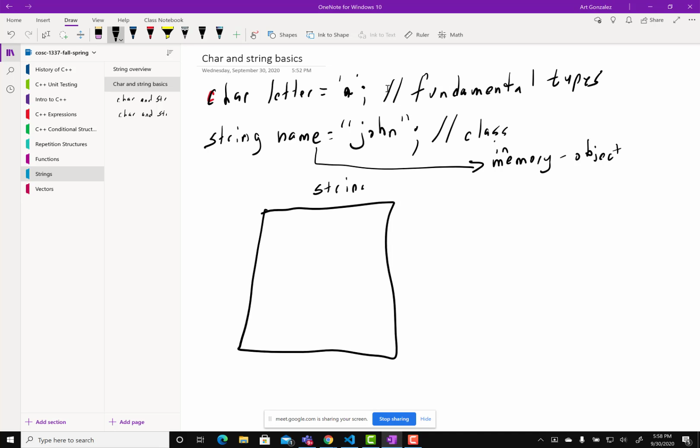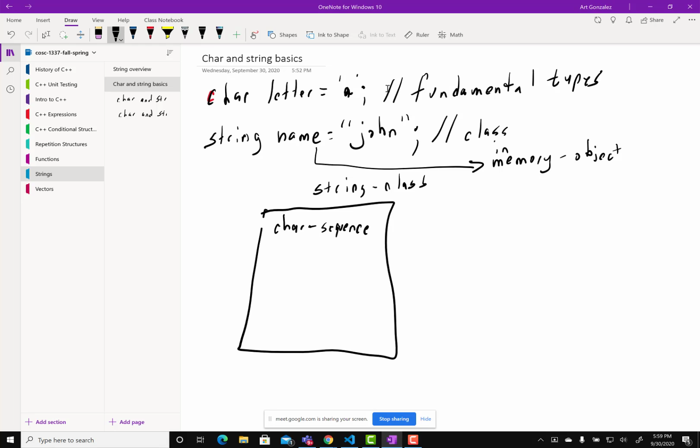But the string class, someone wrote some code to allow us to ask it some questions, right? So size, and I should have given myself some more space. Let me delete this. So there's some data type. So we know there's a character sequence. We won't get into the syntax of how they create that yet. We will later on in the semester.